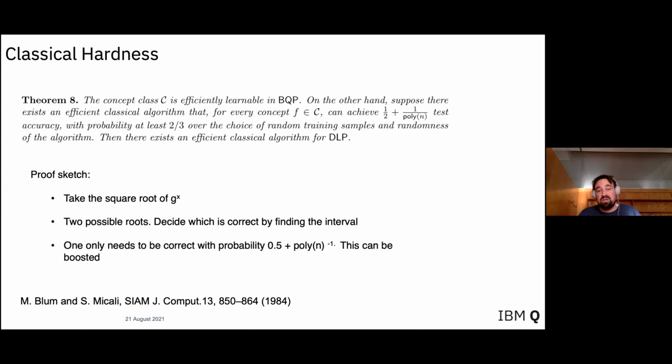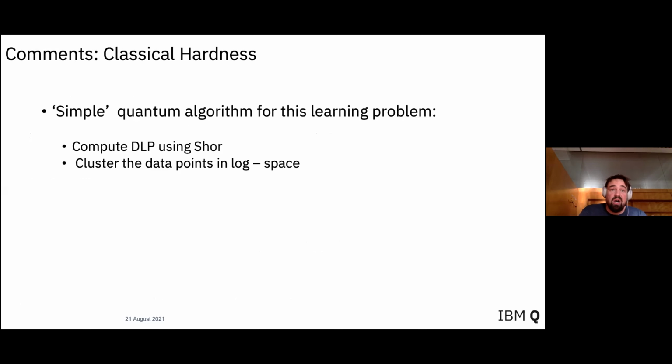So based on that, once you have 1/2 plus 1/poly(n), you can learn one bit, and then you can do that square root trick and go on and produce the full discrete logarithm, basically by going backwards and learning bit by bit of the exponent that you would like to know. Okay, so just being able to classify is enough for that.